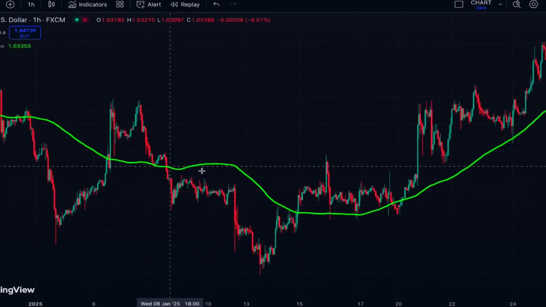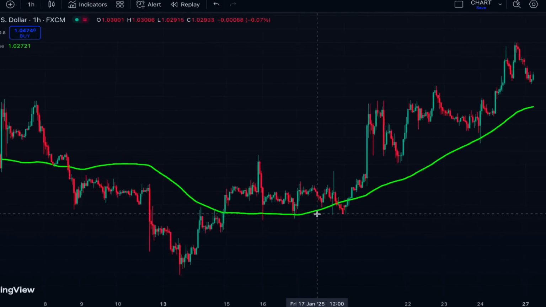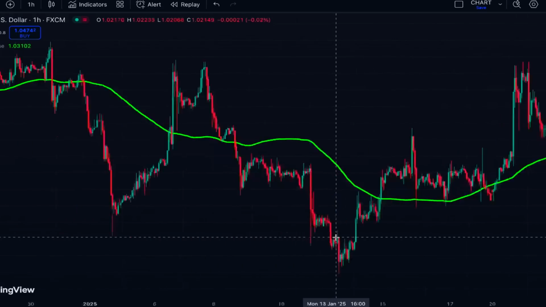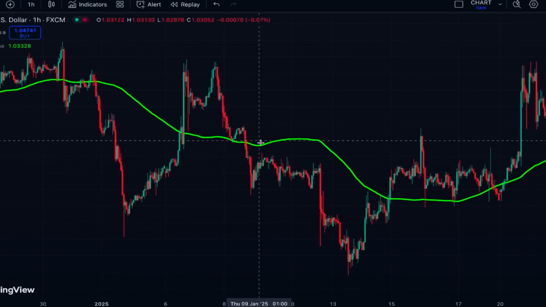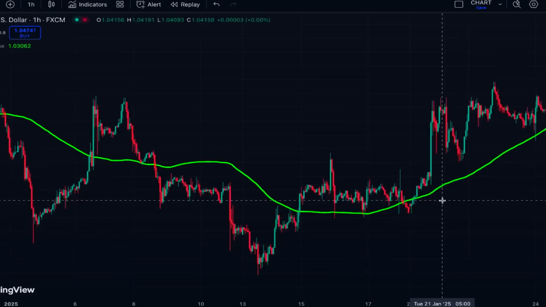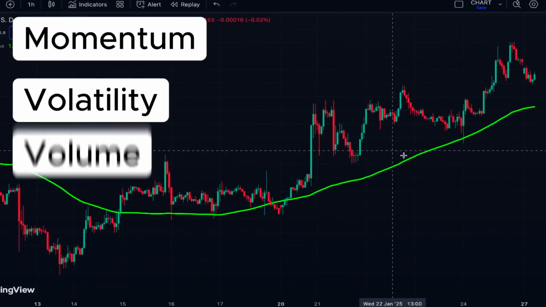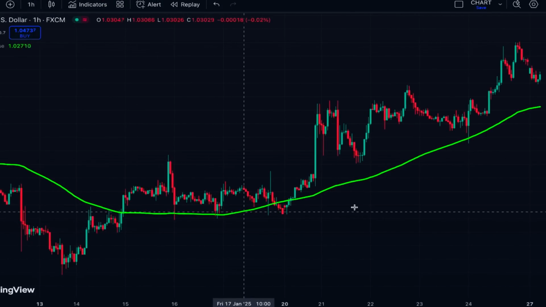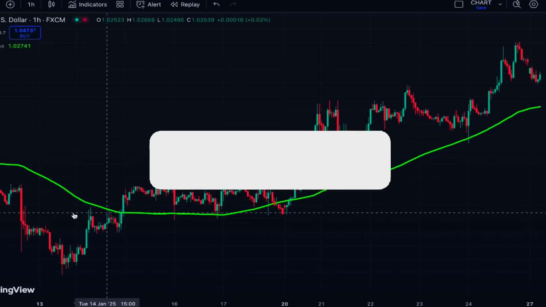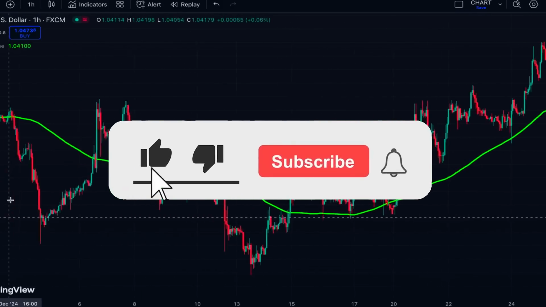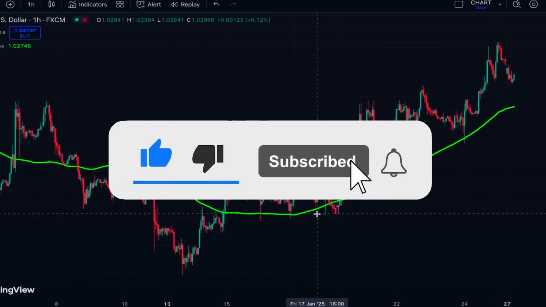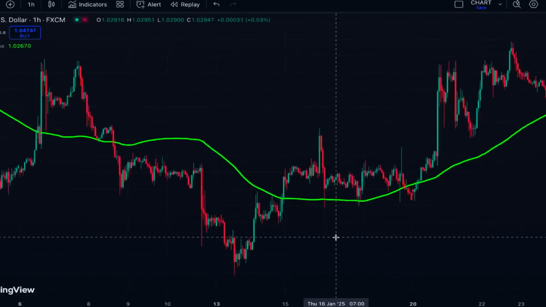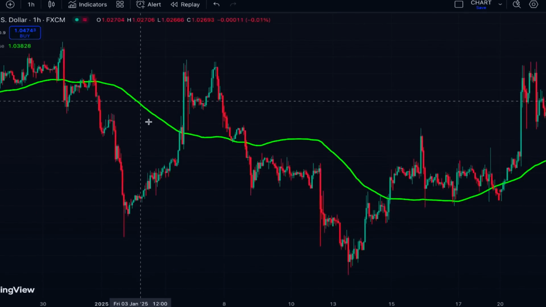Definitely you have had this experience that a moving average with your chosen length is working perfectly, but after a while it will not work well anymore because the market condition is constantly changing: the momentum, volatility, volume. This is because the market participants and their expectations are constantly changing. So if you want to survive in this market, you need to adapt to the current condition of the market and fine-tune your indicators so they will fit the current condition of the market and work properly.